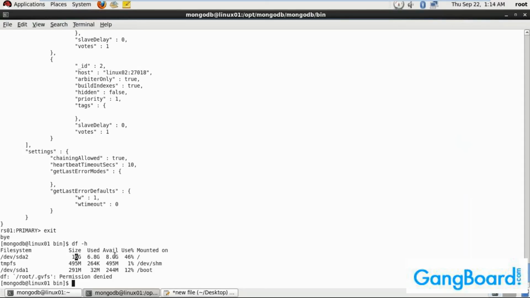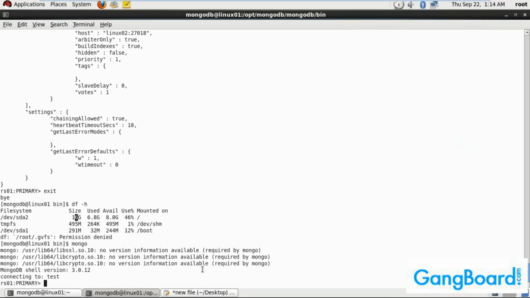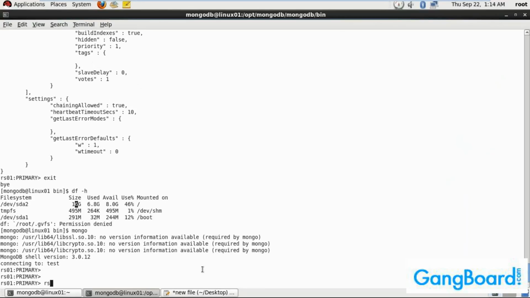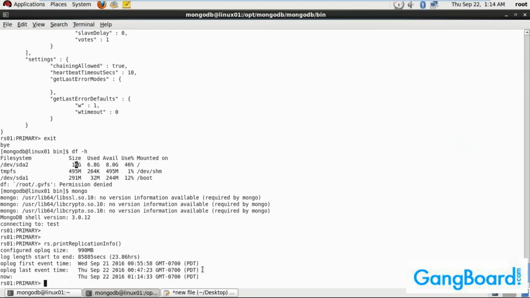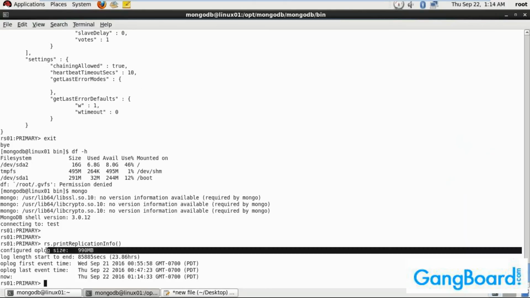Already it was showing a 990 MB oplog when we ran the replication info command.